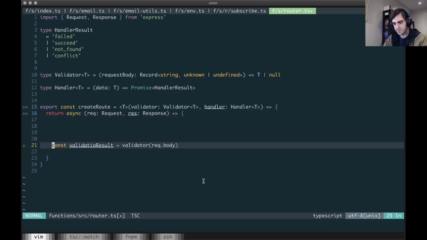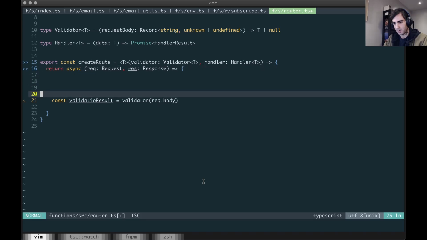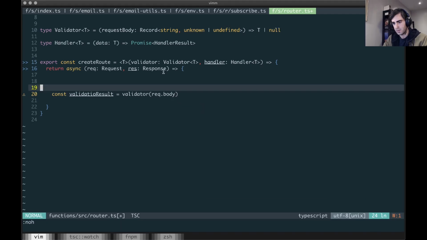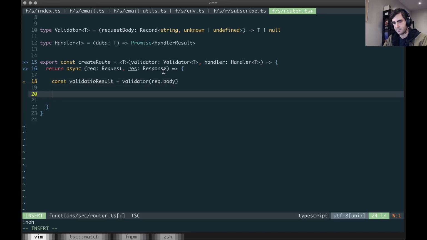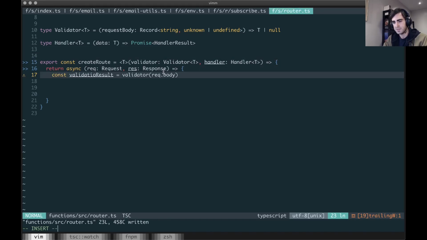That's the first step: take the request body from the request, pass it to our validator, and let me hover over this. See that? I have that type from here. So if the data was processed correctly, I think a better name for validator might be deserializer, maybe, but I won't obsess over the names.